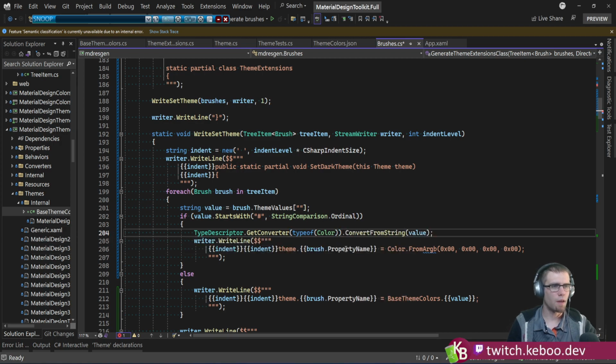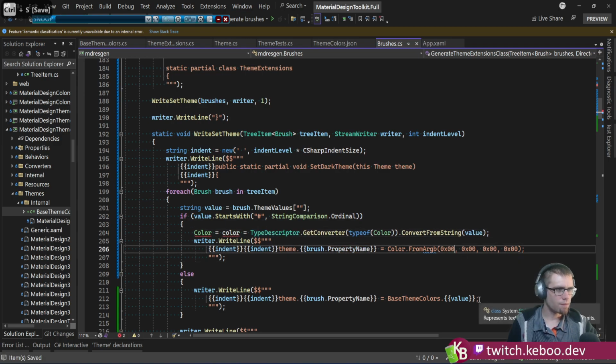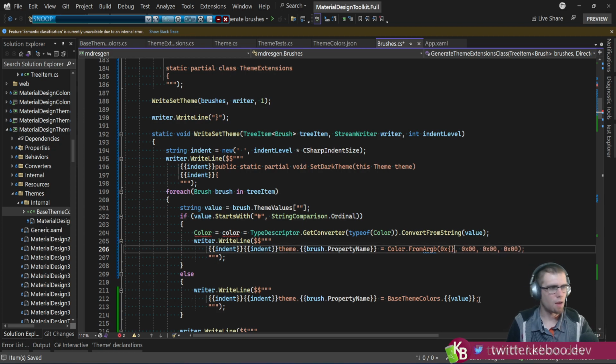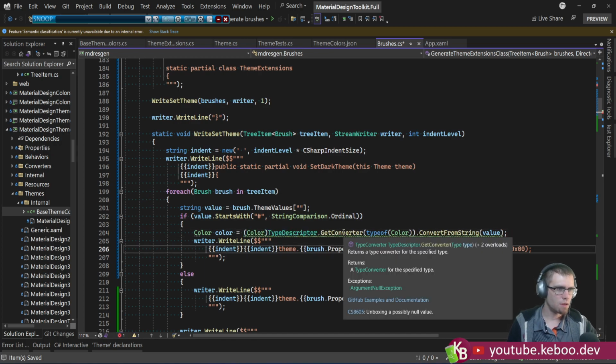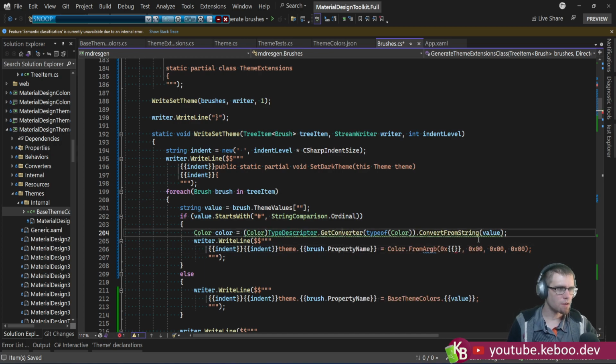Convert from string value. There. I'm too lazy to think too hard on this. Let's see. This is going to become, let's see. Oh, and this needs to be a hard cast because it returns object. Unbox in a possibly null value. Yep.